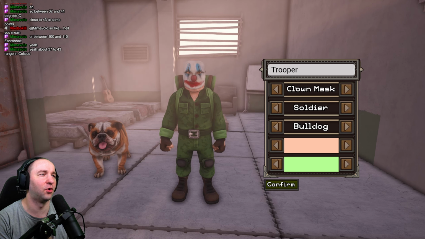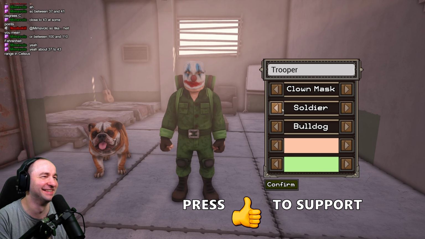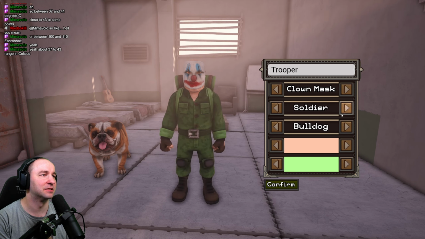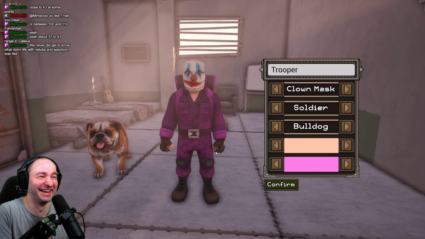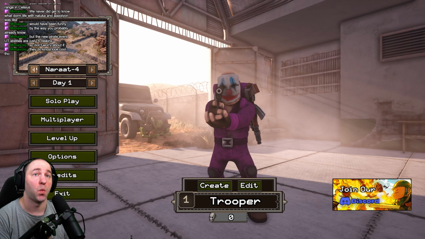Interesting, we can look like an orc. Okay, which looks most more Deivian? Clown mask, this is good. Okay. Nothing to hide? Wait, what does that mean? Wait, bulldog, is that our... This is a good one.